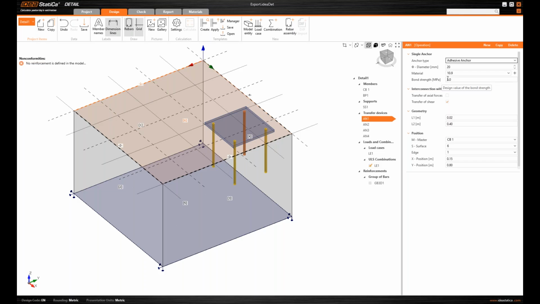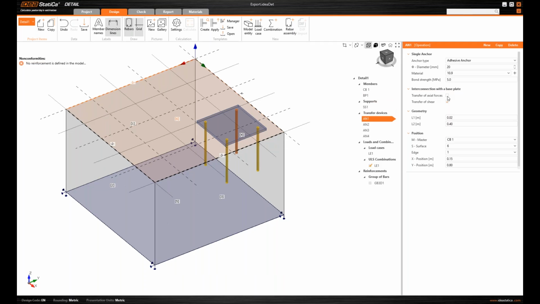Just to remember, this is the designed value, so the factors are already applied when inputting this number. And then there are these 2 important checkboxes. I would like to remind you that the base plate and the anchors are modeled separately in the model.